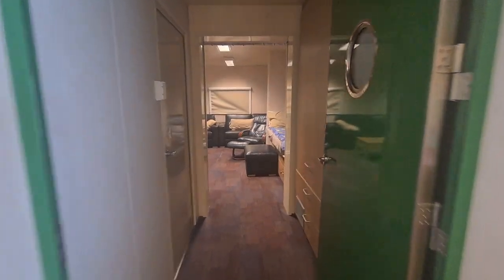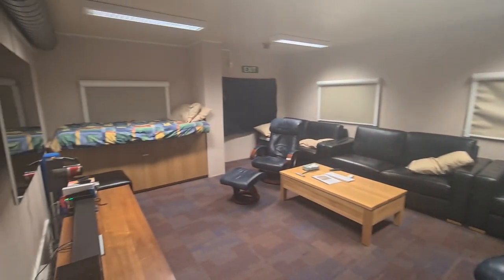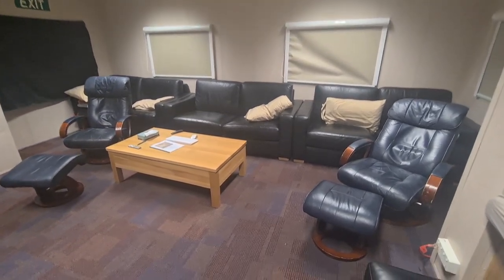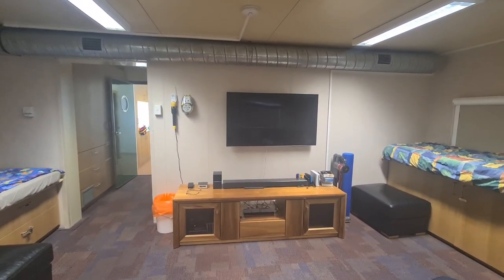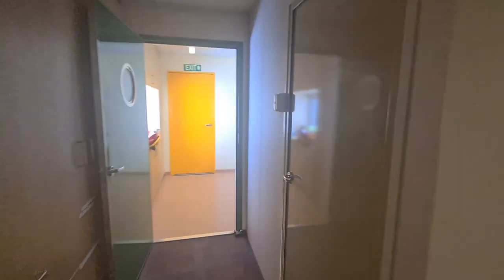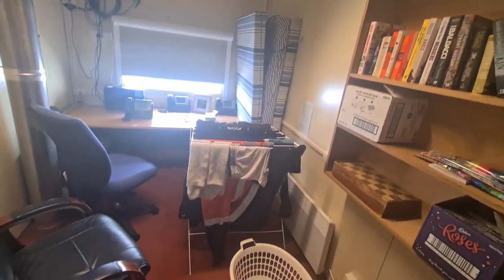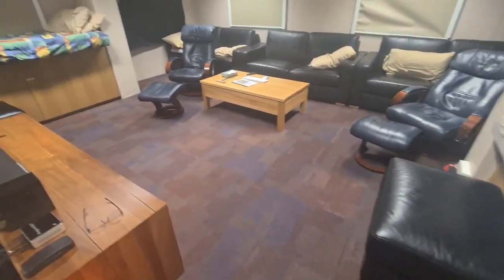Through here we have our lounge room — this is where we do all our chilling out, especially on those days off. A couple of day beds each side under the window, nice to chill back and relax. Leather couches — somewhere we all end up sprawled. And a decent size telly with about 12 terabytes worth of movies, so plenty to do. In this little room here is the quiet room — a couple of chairs, a telephone, this is where everyone sort of makes their phone calls from. A few books, spare mattresses. If you're caught in a blizzard and you can't get back to your living accommodation, this is where you sort of end up sleeping on the floor.